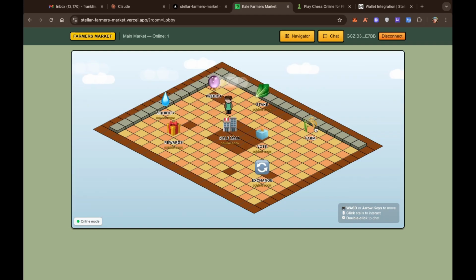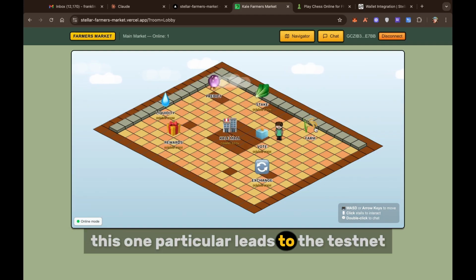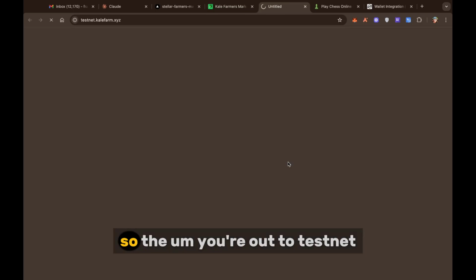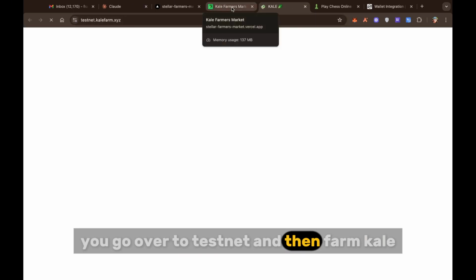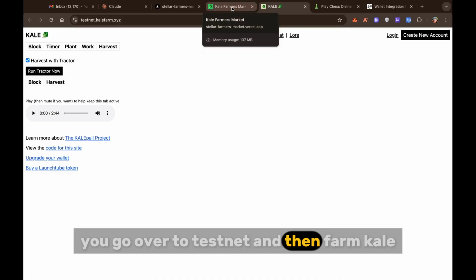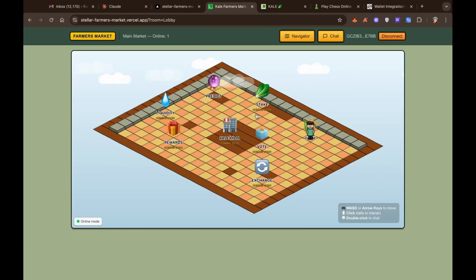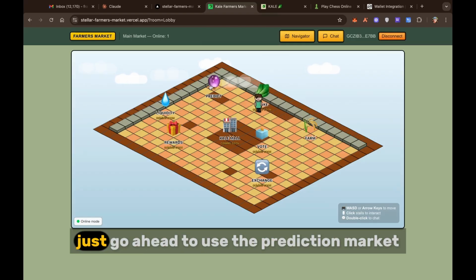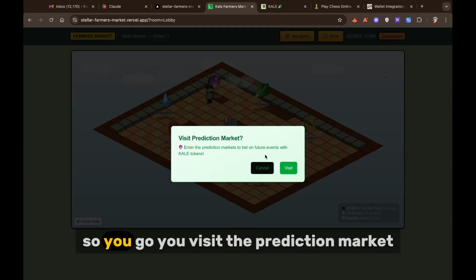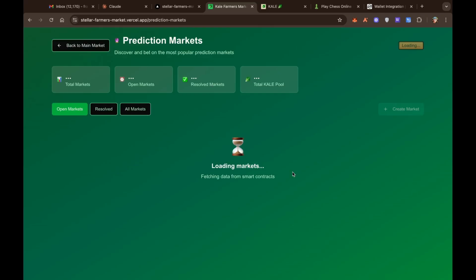If you select the farm, this particular farm leads to the testnet. So you route to testnet, and then you can farm Kale, or you can also just go ahead and use the prediction market. So you visit the prediction market.